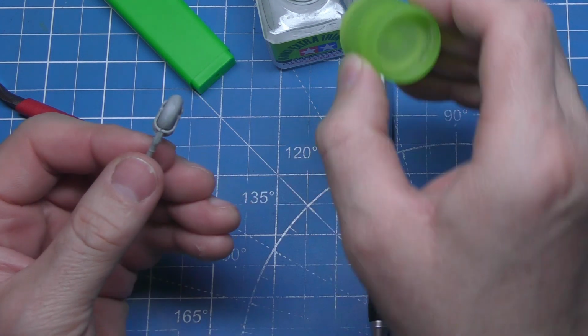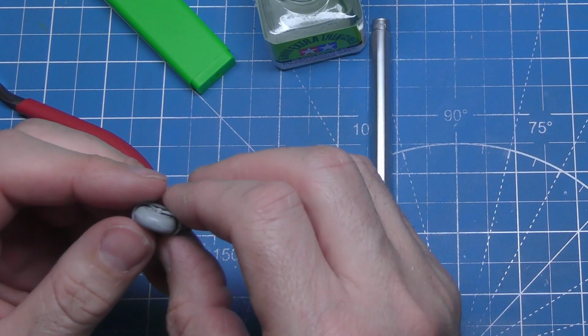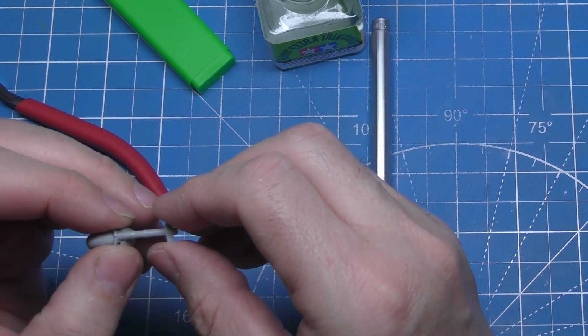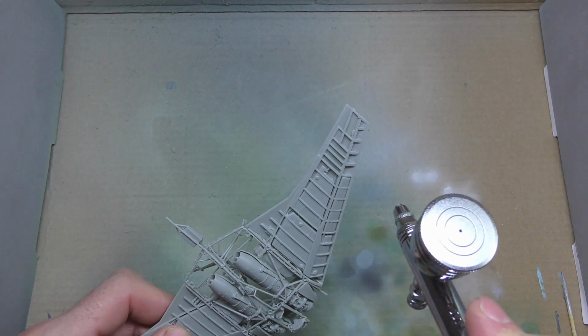The undercarriage wheel section, this all glues together nice and leaves it so that the wheel will turn. Half of the time they expect you to glue the wheel to it.